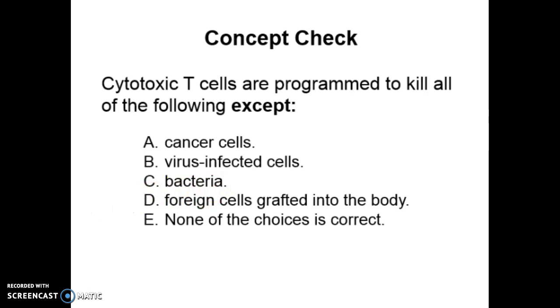All right, cytotoxic T cells are not designed to kill bacteria. Those are what your phagocytes are for. All right, your macrophages, your dendritic cells, your B cells, neutrophils, all of those cells that are designed to specifically attack bacteria and to phagocytize them, pull them in, and kill them. Cytotoxic T cells are not part of that group. And that is section 13.4.